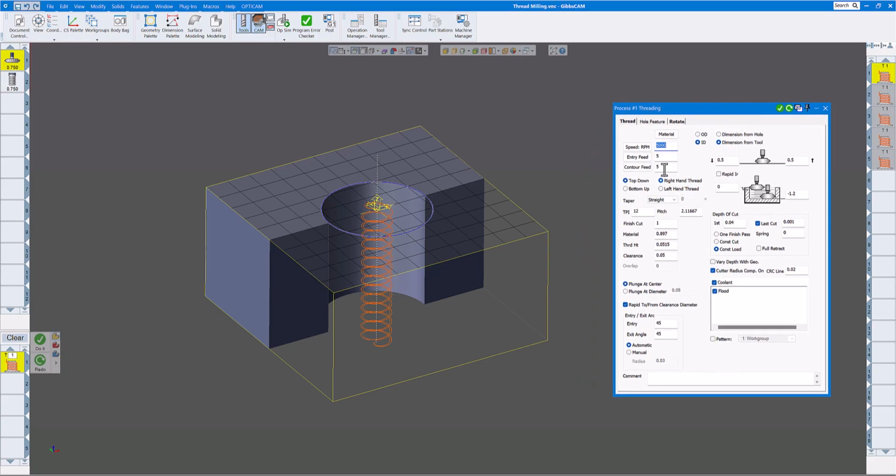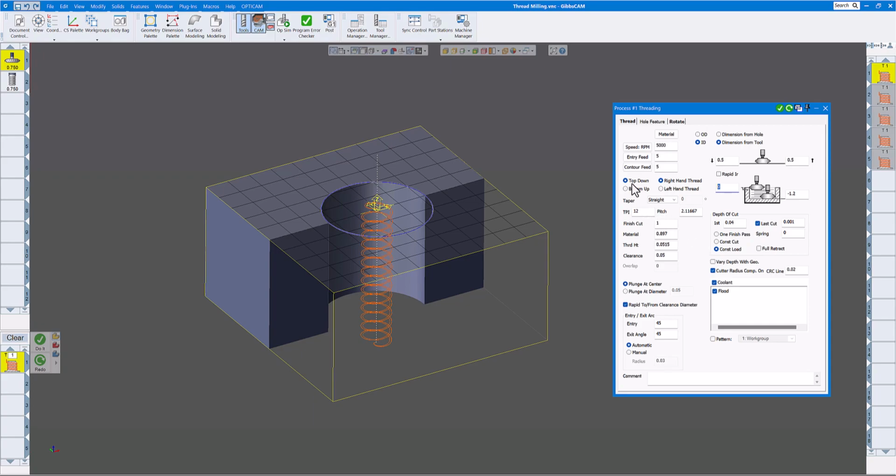So on this one, of course your RPM and everything, I'm doing an ID. I'm starting out half inch from the surface when my surface is Z0. Half inch when we're done. Of course the surface we're starting from is 0. And my depth is minus 1.2. This block is 1 inch thick, so we're going to go a little bit past there.